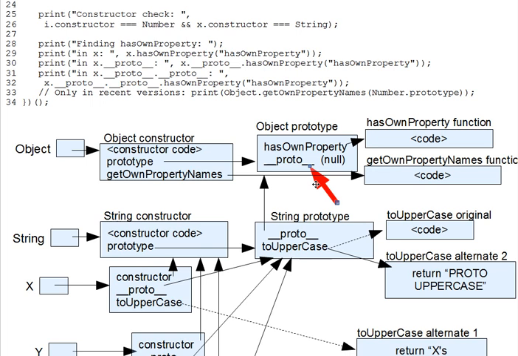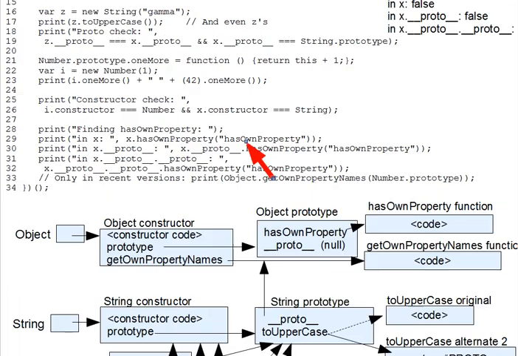Question 4, is this the first time in this particular program that the chain of references, x.proto.proto, has been traversed? And if not, then what other line or lines of code followed it? Coming back from a pause. Well, any call of x.hasOwnProperty must have followed it in order to find the hasOwnProperty function in order to call it. So line 29 followed that reference path.